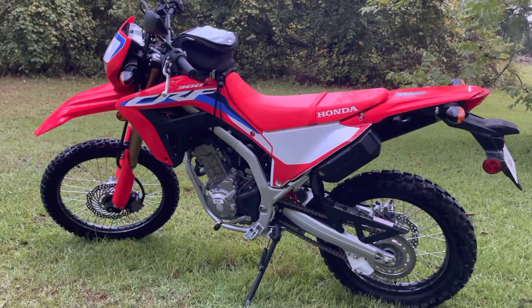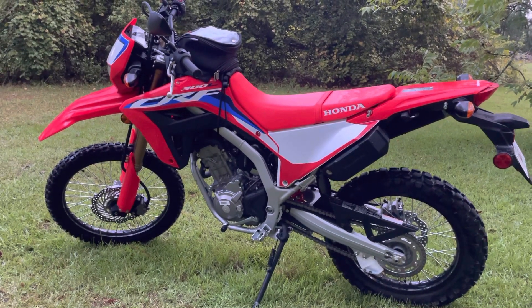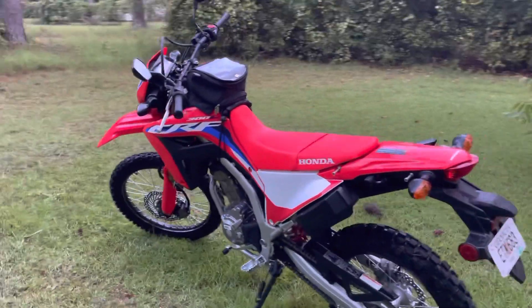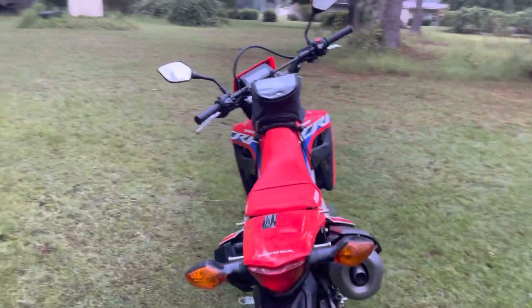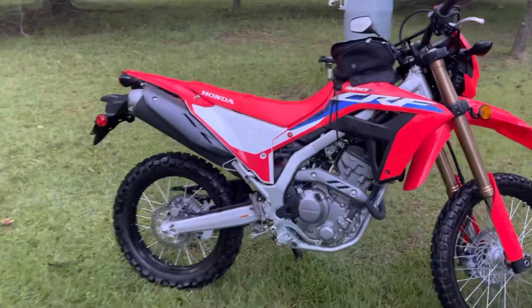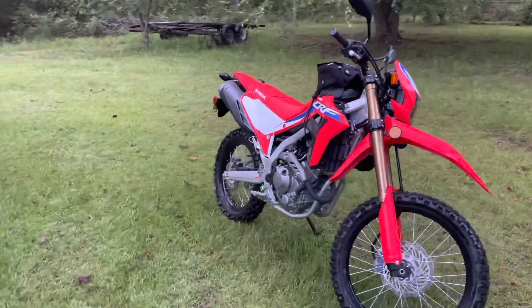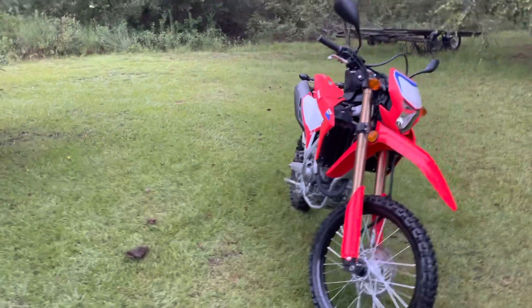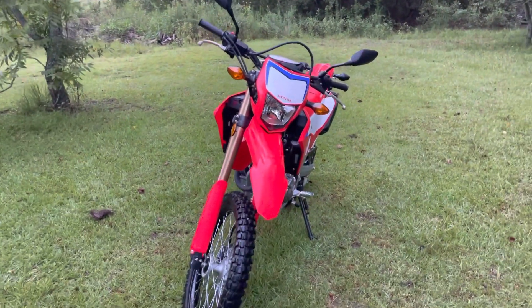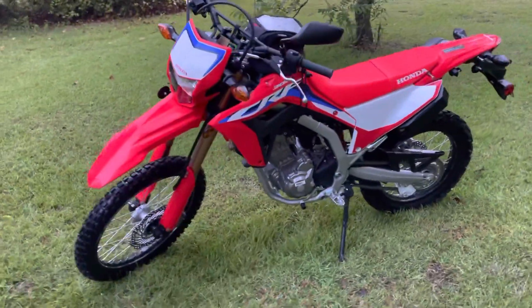You need to go find one — find a friend who's got one, find a dealership who's got one — and go feel it. When you feel it, you'll know it. That's where I messed up with the last bike. I bought it sight unseen, called the shop, gave them a $1,500 deposit, drove five hours in the middle of COVID, and picked up that 2011 WR250R. Been wanting one for years — very hard bike to find. Found one used with like 1,200 miles, very clean bike. Too bad it got stolen about a week ago — I had sold it to my cousin, so we won't be able to do a comparison video.